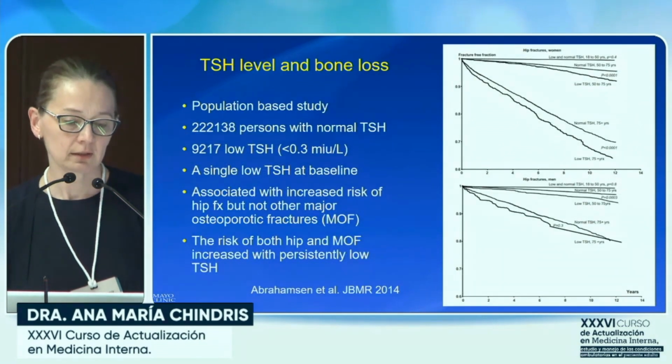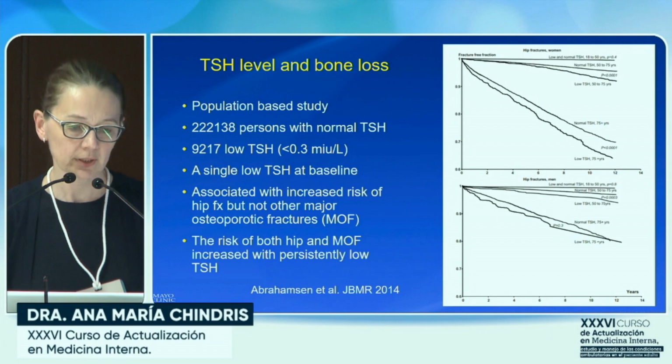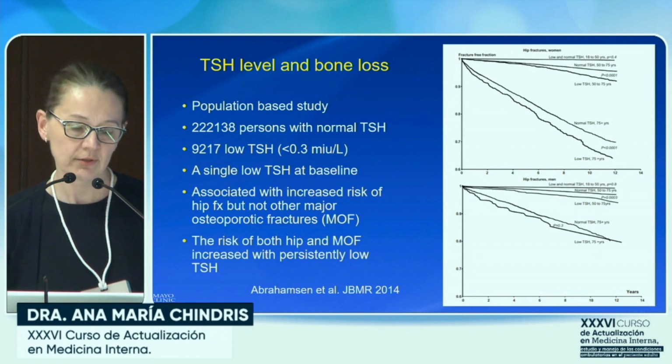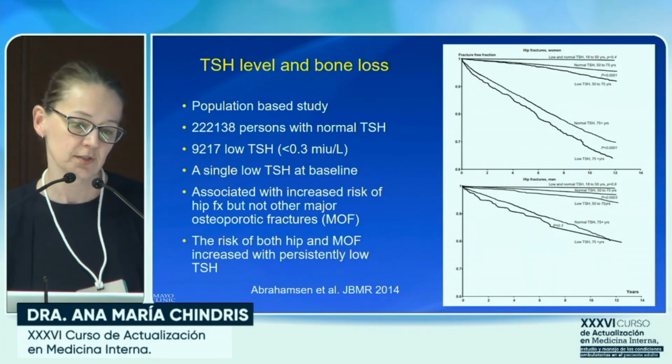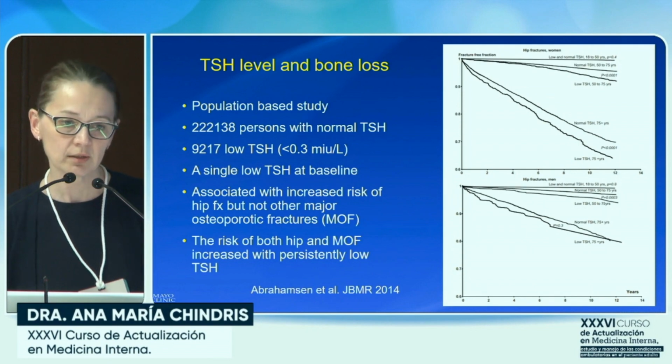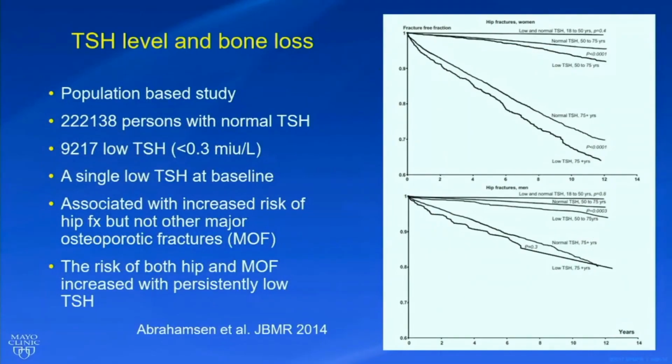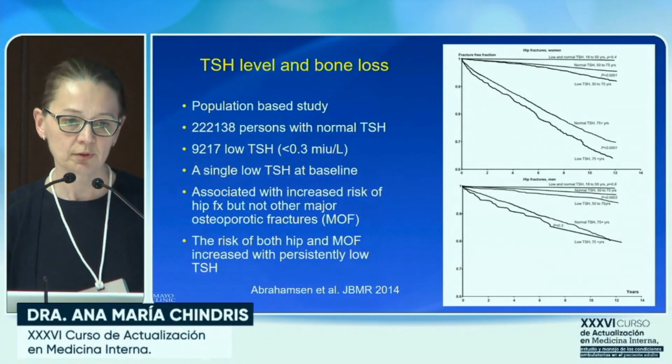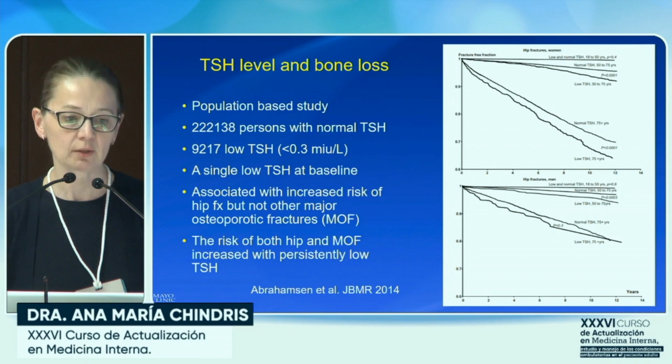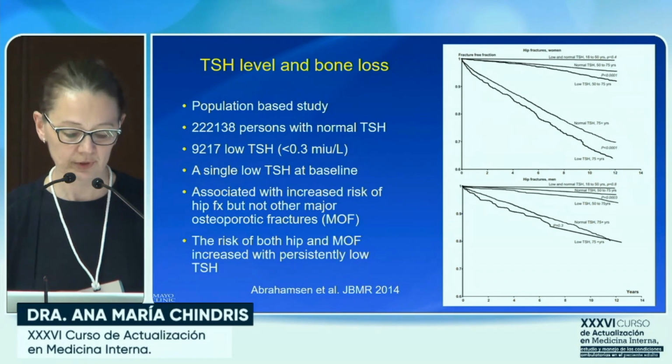The second risk is of bone loss. So again, patients who are over-replaced with thyroid hormone over time are at a higher risk of losing bone. This patient of mine that I just mentioned as case number 3 already had osteopenia. She also was on an aromatase inhibitor, so she had additional risk factors for that. So really, patients with a low TSH less than 0.3 in this particular population study also had a higher risk of hip fractures. And then in the patients with persistently low TSH, the risk was increased for both hip fractures and other osteoporotic fractures.